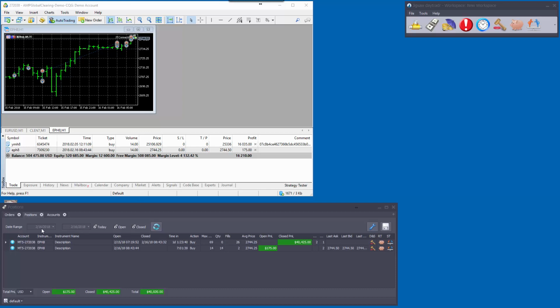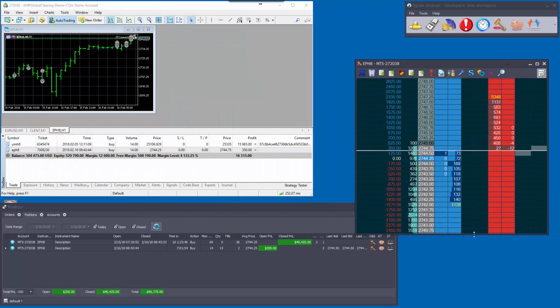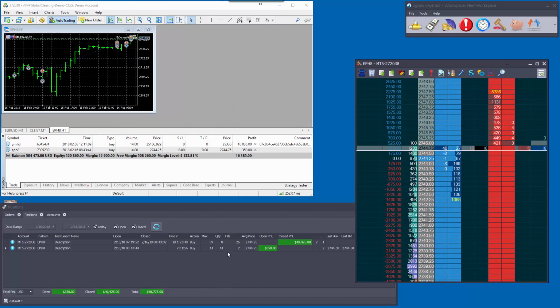today. What I can see here, the MT5 accounts are going to start with MT5, which is kind of a standard for the bridge, that the platform ID will be prefixed on the accounts. If I just click open a depth and sales. Okay, so we can see we've got an open position there, 14 contracts.